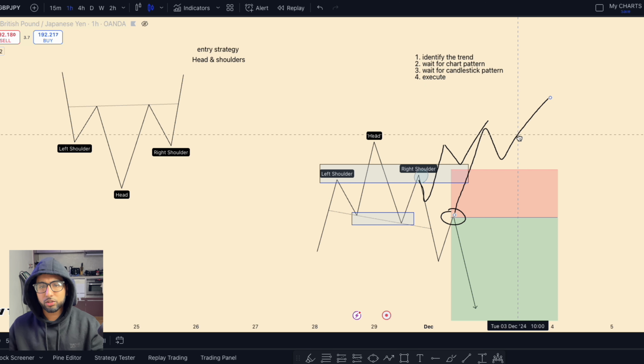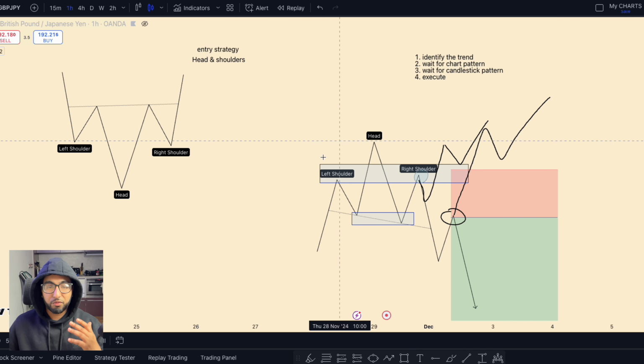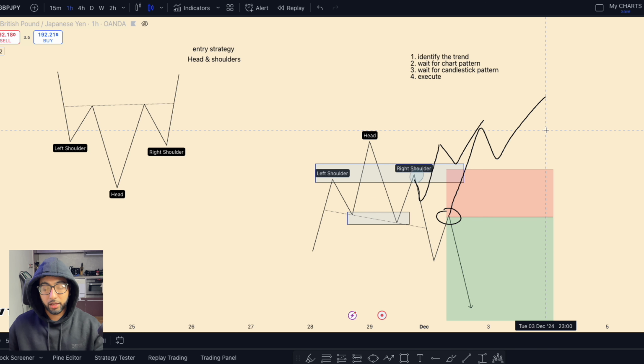Don't feel disheartened, or don't feel like this strategy is not good for you because you just got faked out once or twice or even 3 times, right? Because this pattern has been going on for years and years and years. There are traders out here that have been trading for like 10 years that follow this pattern till this day. I've been trading for 5 years, half a decade, and I still use the head and shoulder pattern. I feel like this is one of my favorite patterns. When I see this pattern, it's super favorable. I love this pattern a lot.